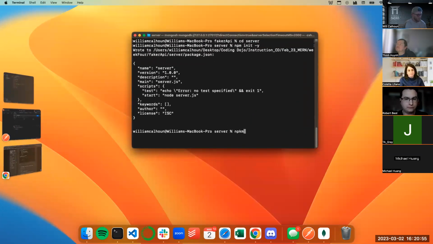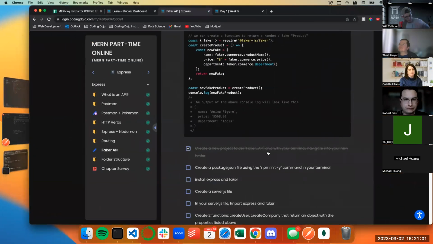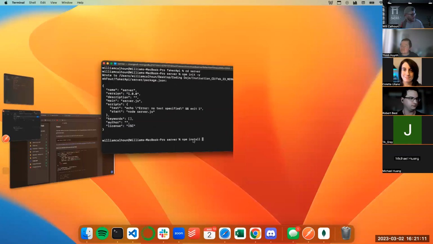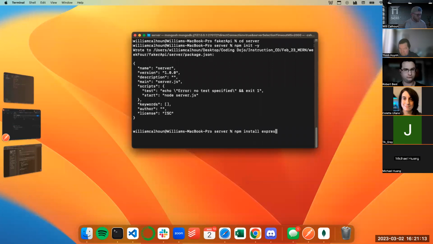Say npm install. Now I could say npm install express, enter it, then say npm install @faker-js/faker. Or if you wanted to do multiple packages, you could just say something like this, express, space, and then you do the next one. Ooh, cuckoo, didn't like that. That didn't work.